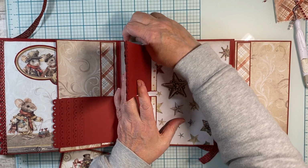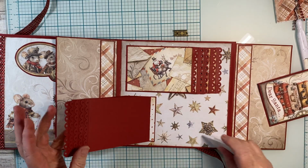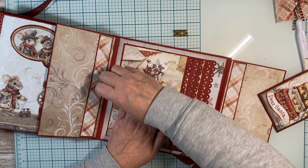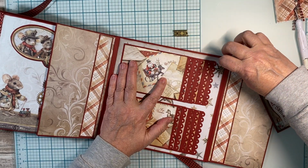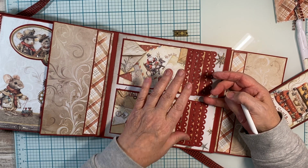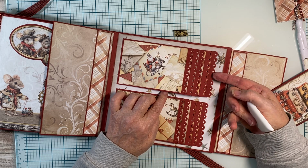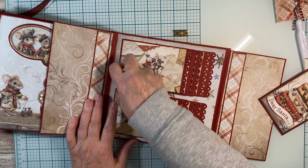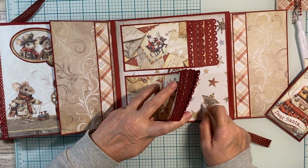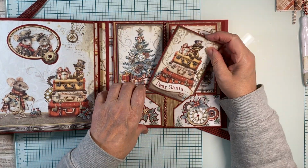I did not want to use an eighth. I know someone's going to go, why didn't you use an eighth? Because I don't want you to get into the situation where we didn't allow for room for photos. I'm going to be adding paper to the back side. That's additional depth. And then when the photos get added, that's additional depth. These are eventually going to come up like this because of that. So the quarter inch ensures that we're going to have plenty of room for the waterfall to grow, and then we will fill the gusset.